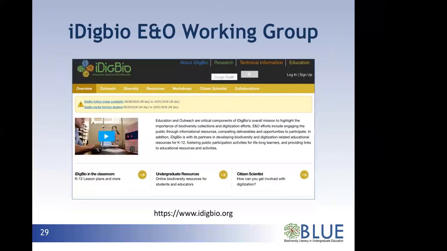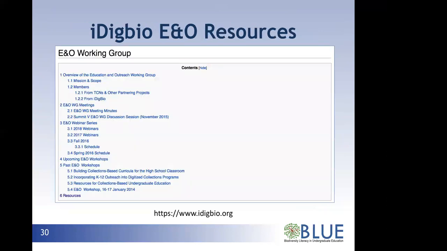iDigBio has been working at this for quite a while, and I have to give a lot of credit to Molly Phillips for being an excellent collaborator and builder of resources. So she has been keeping the community together on the K through 12, as well as the undergraduate curriculum items, also managing a lot of the outreach. And what Molly has done is actually create a resource page. Now, I'm showing you here the wiki. There's a lot of information on this wiki, so I'll just quickly tell you.